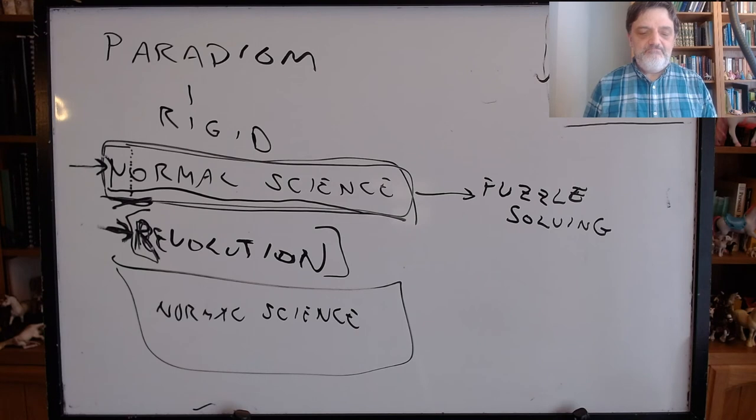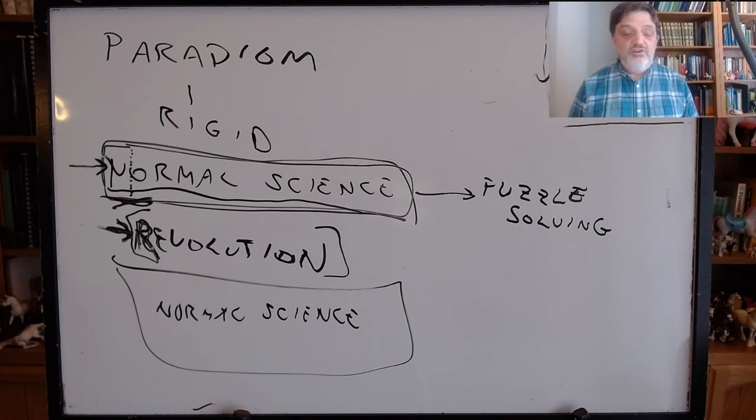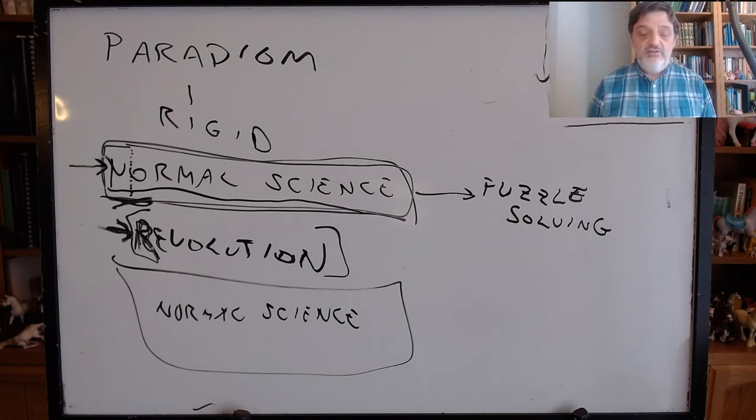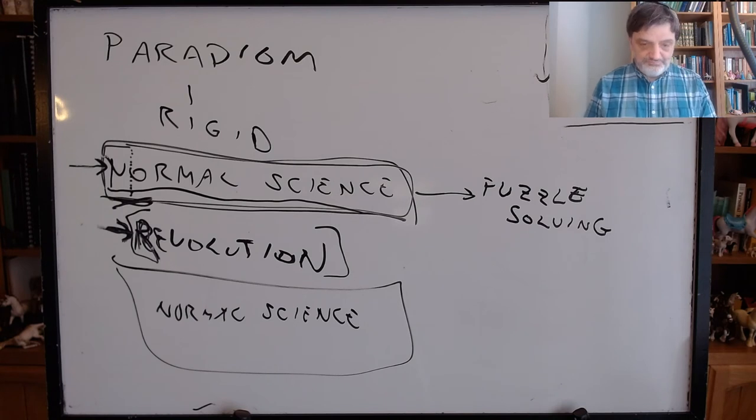Okay, but all of this raises a problem, and this is the problem that Kuhn asks at the very beginning of Chapter 6, the beginning of the reading for today. If this is what science is like, why is it so good at making progress, both theoretical progress and observational progress, that is, new discoveries? And the threat to Kuhn's view is that you might think the answer was this.